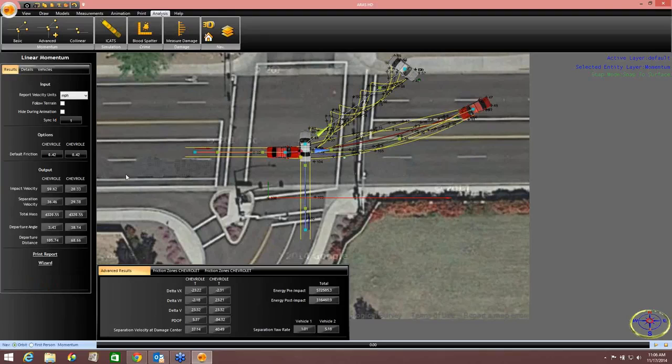overlay. I'm going to look at my results, and I'm going to see that I have got an impact speed of, and I'm going to go to the nearest mile an hour. So I've got 60 miles per hour for this red car. And then I've got an exit speed of, let's say, 36.5 miles per hour.